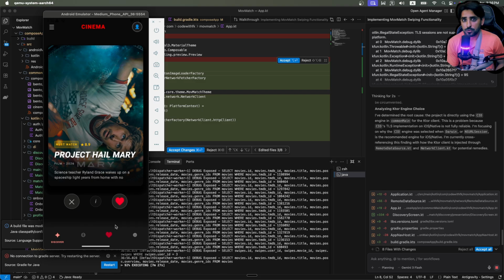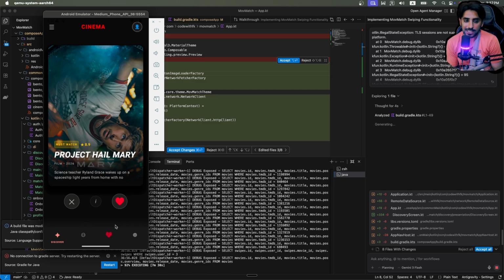So basically, other than that, the functionality of the app is working. There are definitely so many other issues that we need to fix, but you got the idea of how AI can help you out and speed this up. If before AI I were to think about writing an app with these screens and this functionality while implementing the backend as well, in one day, or not even in one day, in like 3 to 4 hours, with one hand, it was nearly impossible. But now you can see that I, with one hand, not even using the keyboard that much, was able to create this app for both Android and iOS along with the backend as well. So this is really exciting and cool.